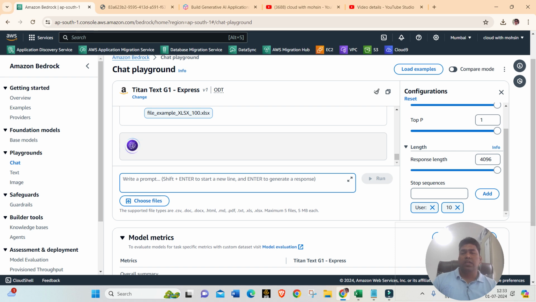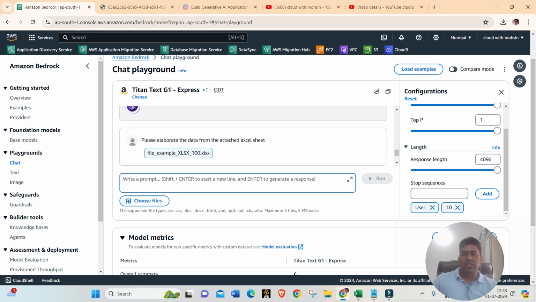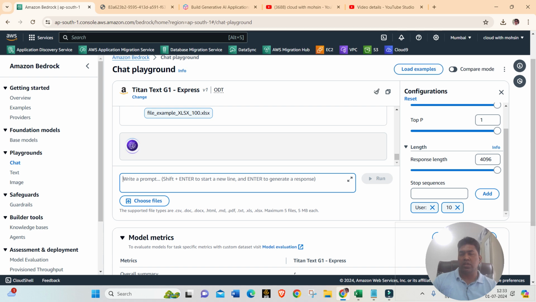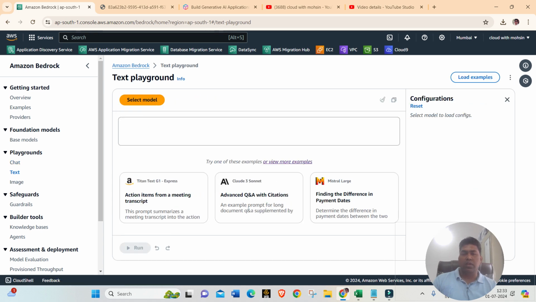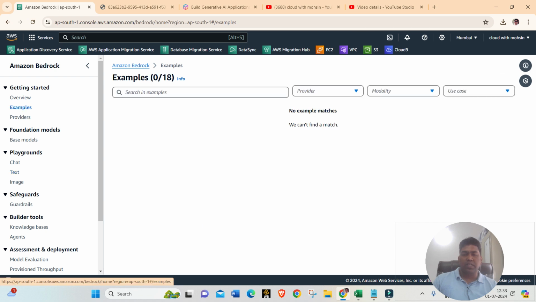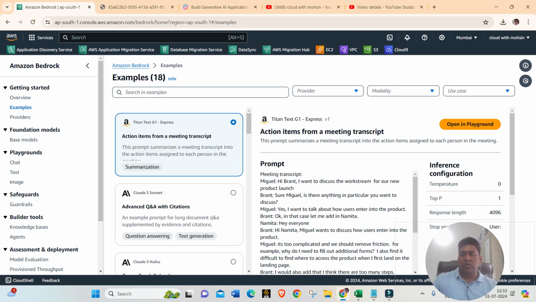Okay, in the meanwhile I can see it's still loading. Let me go to the text model. Here again there are some examples, and we have seen text summarization.